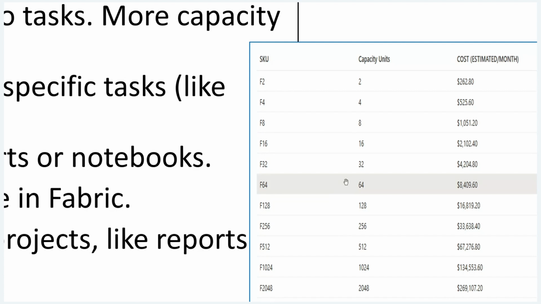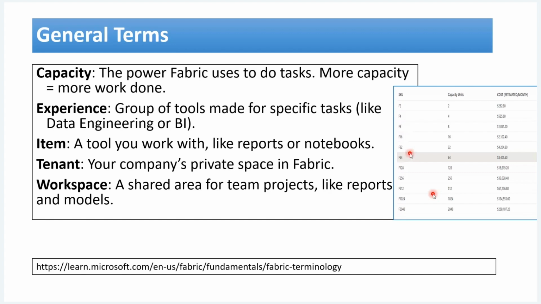So these are the capacities. Don't worry, we no need to maintain these capacities because this can be taken care of by the admin team or your client team or the infra team or the provisioning team in your organization, not the developers. But now, more capacity means more work done.